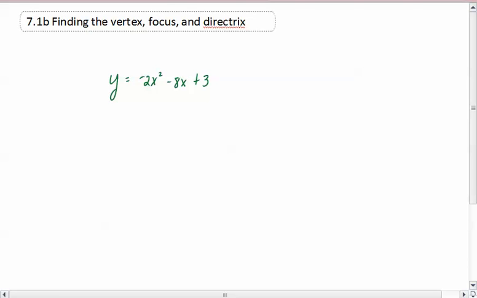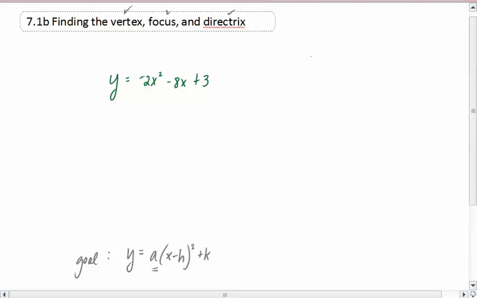And what we're going to do is make sure that we know our goal. Our goal is going to be to get this into this form, right? If I can get it into that form, then I can find my vertex. If I get it into that form, then I'll have my A, which contains my P, and therefore I can put the focus and the directrix on there and find both the focus and directrix. So let's take a look at starting this problem.